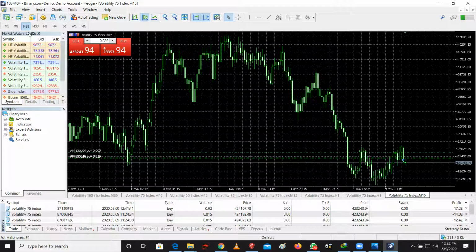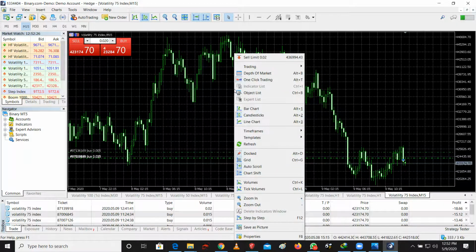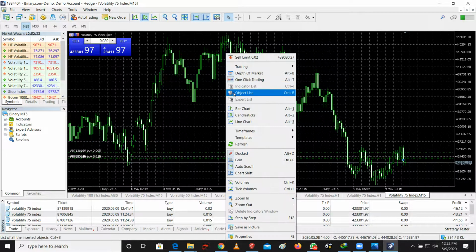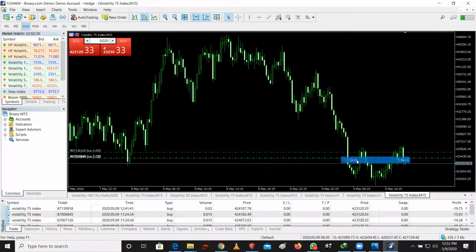So now we've learned how to execute trades, how to set stop loss, how to set take profit and other things. This is the MT5 desktop version. Some people do not like this grid showing here. If you want to take it out, you can right click on the chart and click grid, and it goes off, so that you have a clean open space. You can customize this chart however you best deem fit. It's up to you.